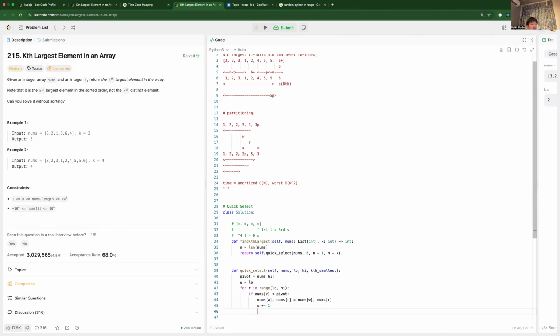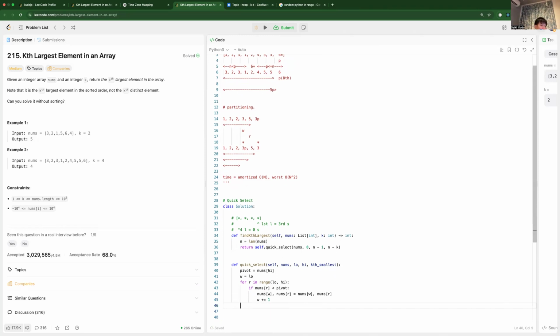Then I will swap and increment writer. Okay, so in this way now, numbers smaller than pivot come in the first half, and finally I will swap writer position and pivot position. So that pivot number should be in the middle of the array.